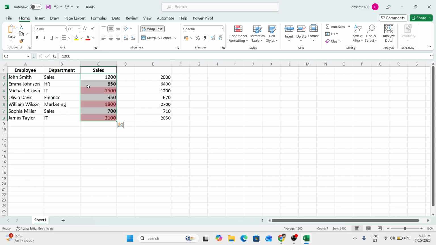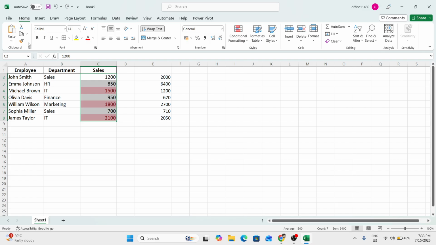Next, go to the Home tab in Excel. This is where many of the most commonly used formatting tools are located, including the one we need for this task. If you're using the desktop version of Excel, you'll usually find it in the ribbon at the top of the screen. Taking a second to confirm you're in the right tab will make the next step easier.